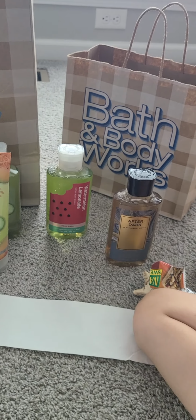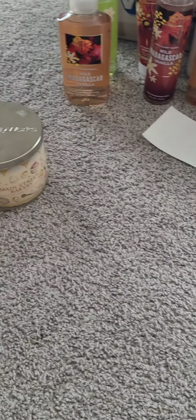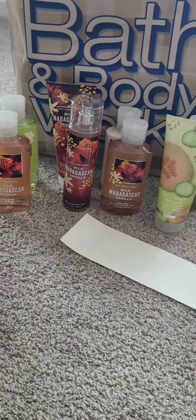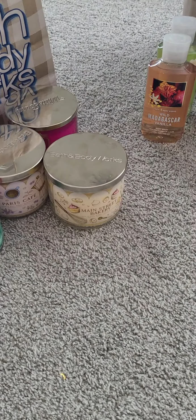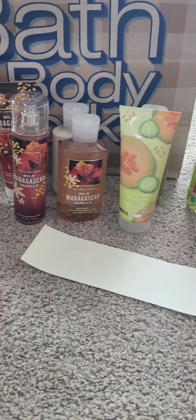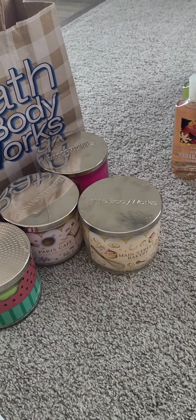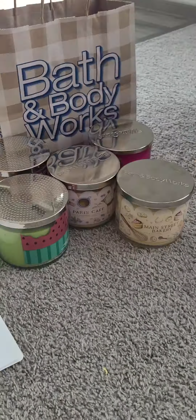And I'm going to save that because before you know it, fall stuff will be coming out. And am I going to buy fall stuff? Yes, I always get fall stuff. Fall is when I like to buy a hand sanitizer or a little pack of them, because they smell way better than any other time of year. Fall is where I buy my candles and wallflowers and etc. So I save my stuff for fall. So that is all.